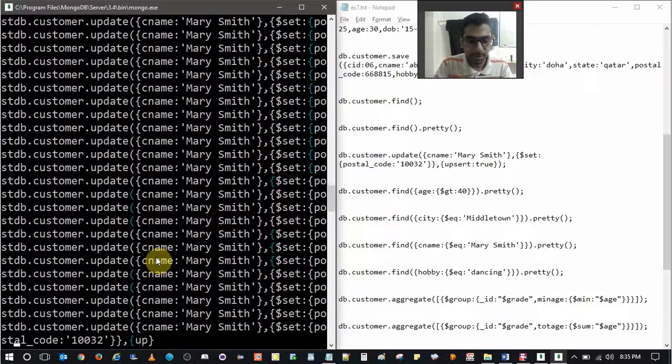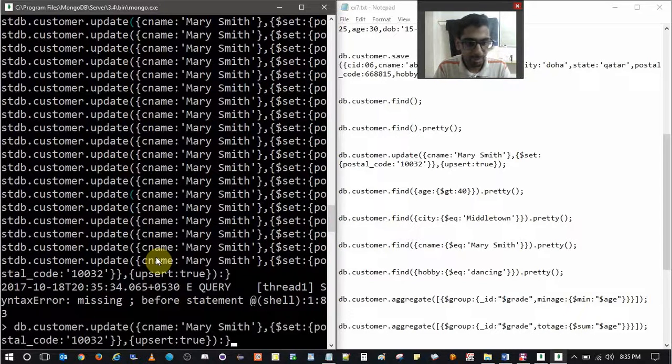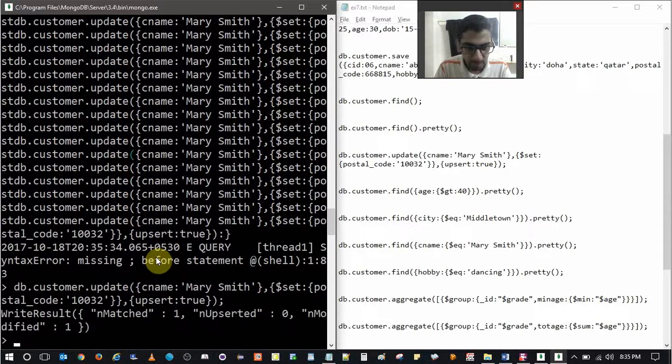Upsert true. Enter. Okay, so it's modified and it came out right.